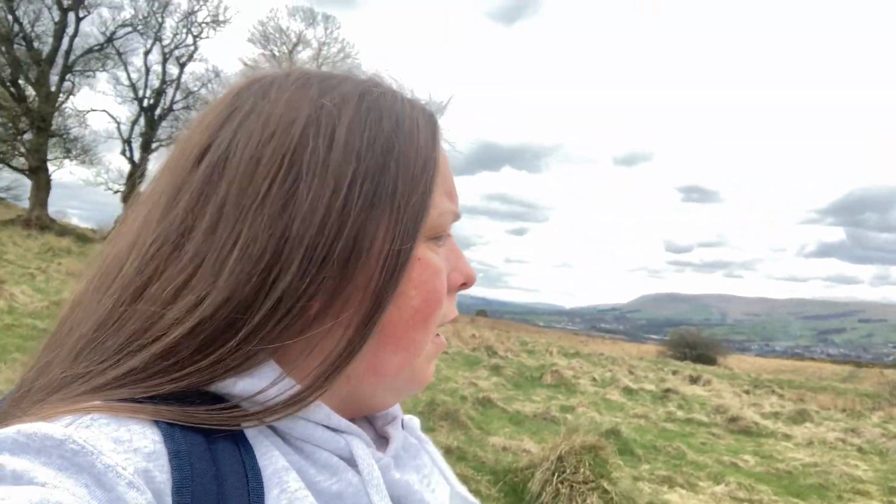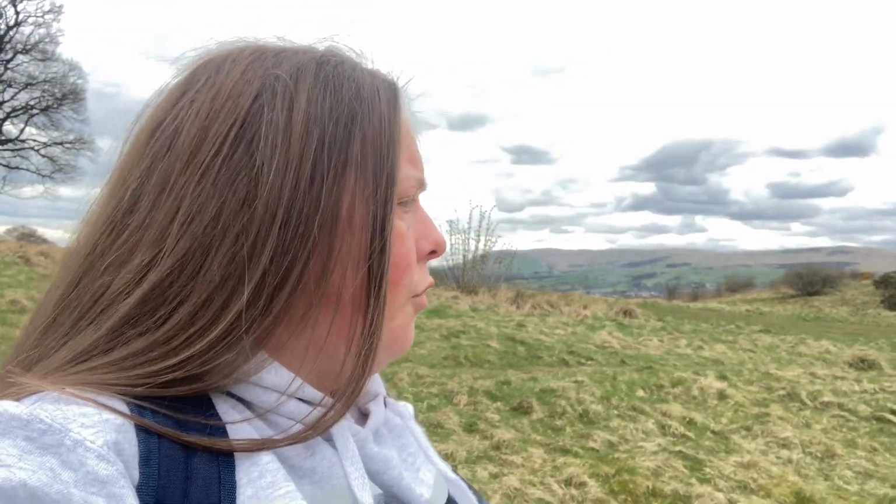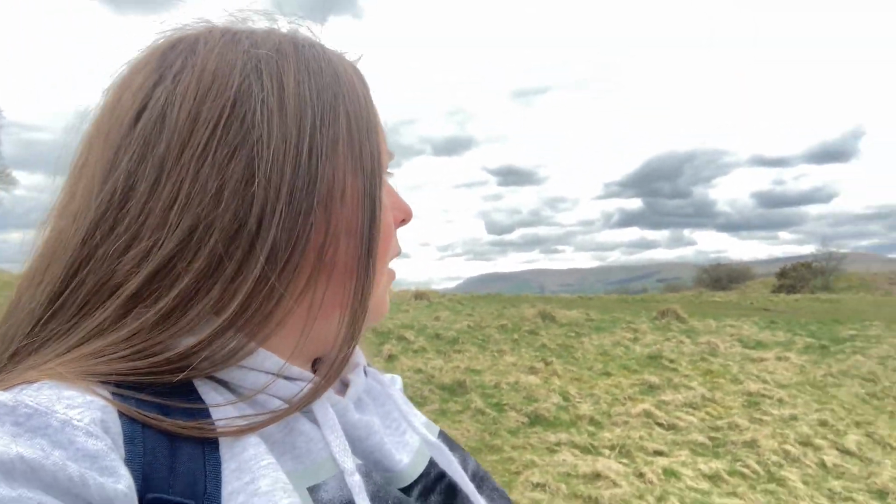Yeah, so I've come out the other side from where the fort is. It's one of those good places that there's not really much left of it on the ground. But I'm going to try and head along this way, try and see if I can find this Roman sculpture, because I have been told that it is down this way that the statue of the Roman head is. Apparently it's about a 15-minute walk, and you can't really miss it. So I'm going to head along this way and hopefully I'll find it.